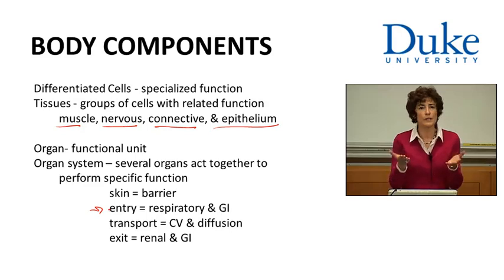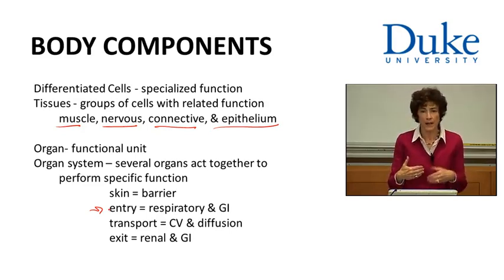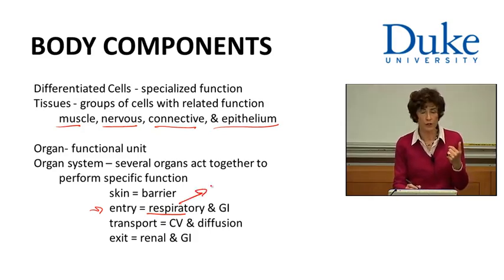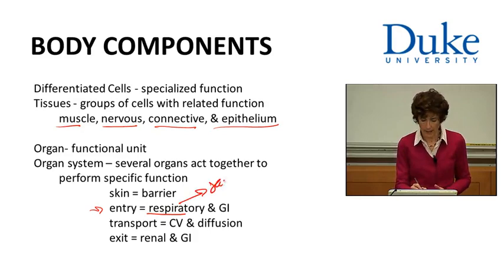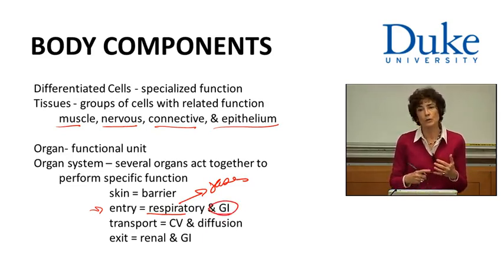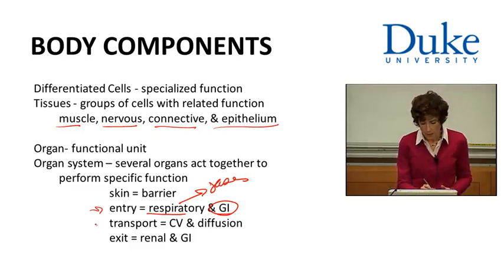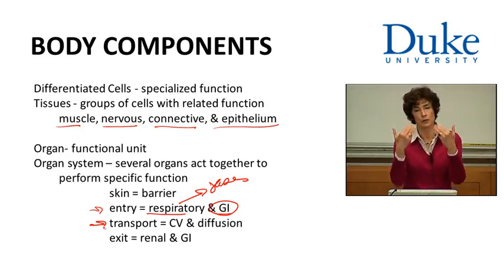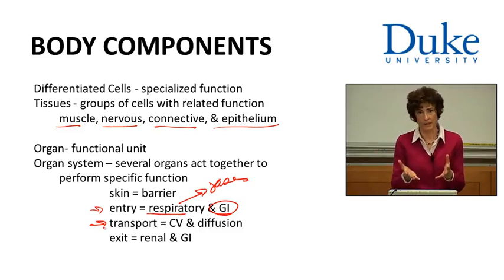The second of the organs that we need to deal with then are organs that are going to overcome the barrier of the skin, and that is organs that allow us to have entry into the body. For instance, the respiratory system, which allows entry of oxygen and the expulsion of CO2. So we have gases that can come in and out of the body. And we have the GI tract, or the gastrointestinal tract, which allows food or nutrients to enter into the body and then solid waste to be removed from the body. We also have transport systems, and the transport system is predominantly the cardiovascular system. The cardiovascular system takes the nutrients that are entering from the GI tract and delivers them to all of the cells. It takes the gases which are coming in from the lung, the respiratory system, and delivers that to all of the tissues and organs of the body.